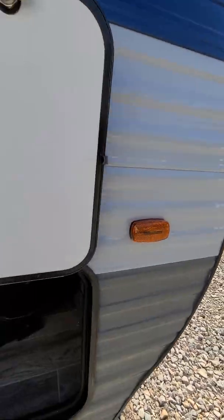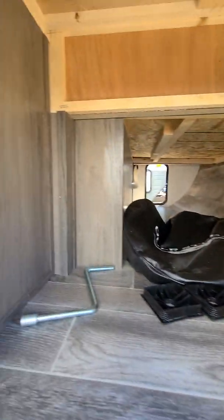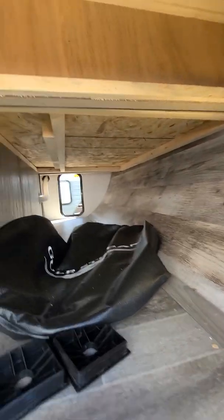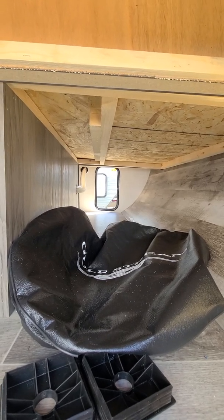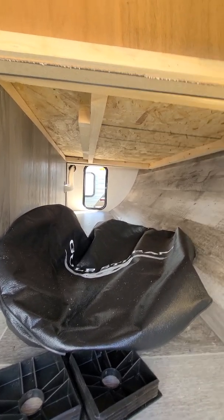Let's move on to the door side. Start off with the outdoor storage over here. So we got a decent sized access from the door side, a little bit smaller on the off door, but there is another storage compartment on the back side, so decent amount of outdoor storage.